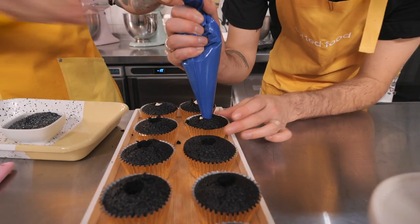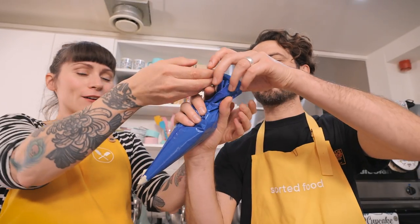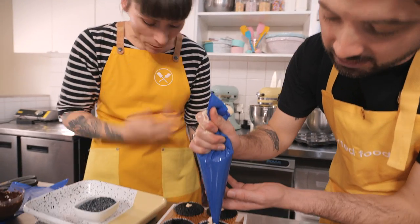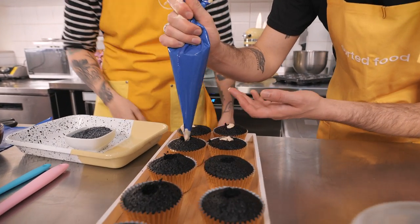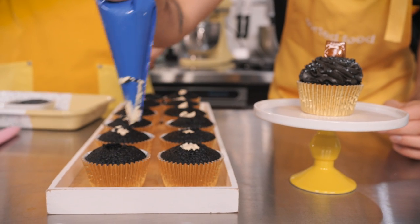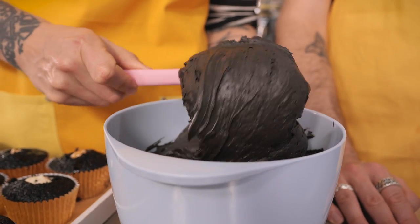The bottom. Don't forget to. Sorry. Barry! For goodness sake! Usually I would hold the top. Oh no, I just did the thing that you're not supposed to do. Well, right, this is the practice one. I screwed it. Okay, right. It's okay, we'll fill it with icing. Nailed it.